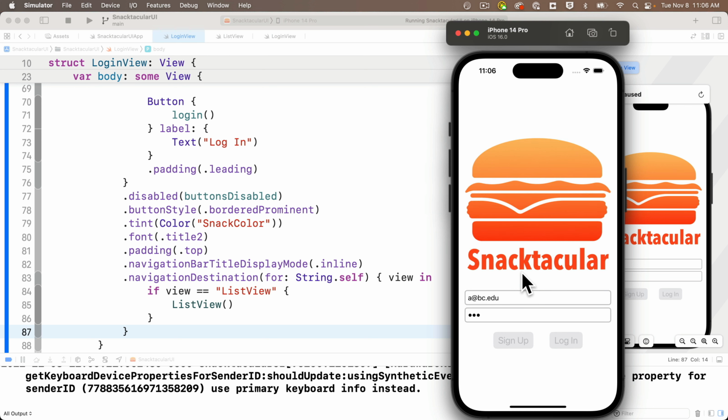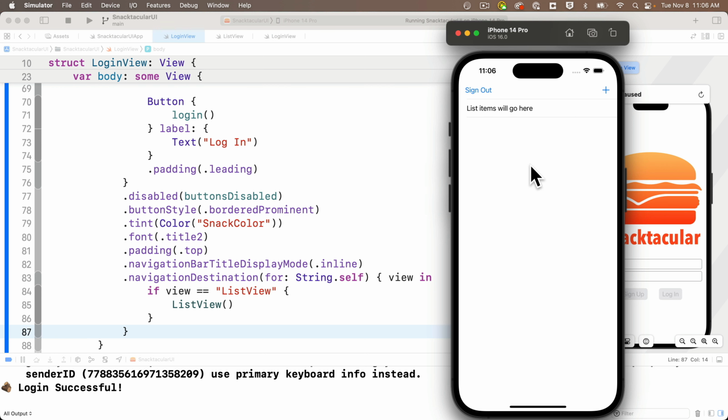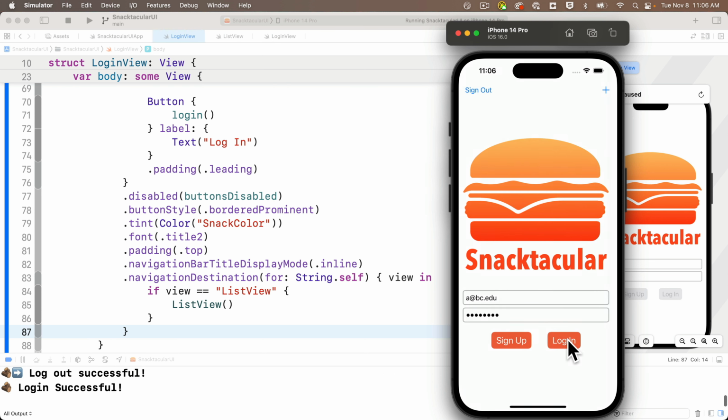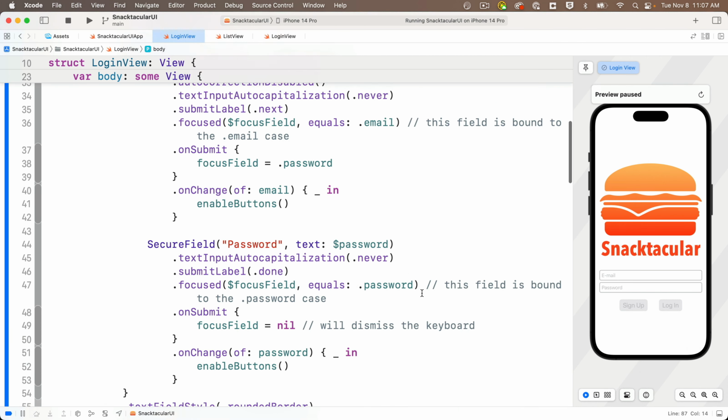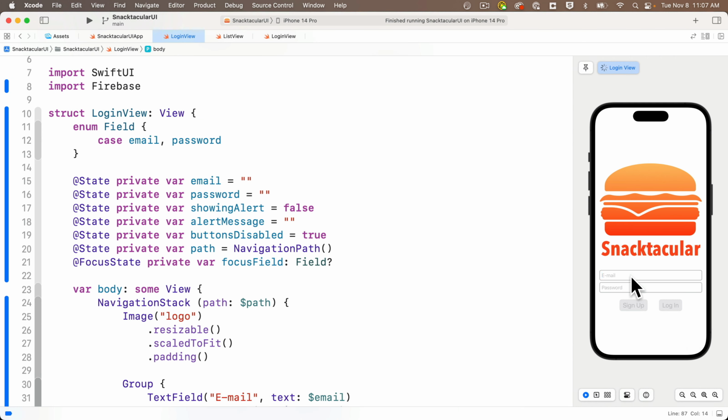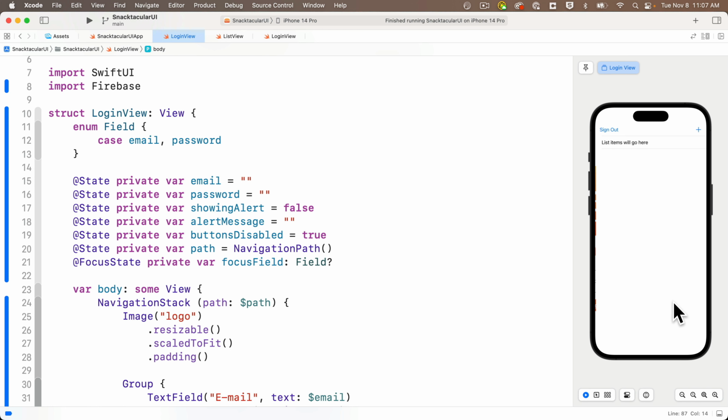And if I type on my Mac's keyboard, which you're not seeing, that dismisses the simulator keyboard, but I can type faster. And then when I click login, if my email and password are registered, I log in successfully and programmatically load the next screen, the list view screen. Nice! So this works perfectly. And by the way, if you head to live preview and enter a valid email and password and then click login, then if you press the live preview button to start over again from the beginning, live preview remembers that the user was logged in after restarting your app, so you end up moving to the list view screen. And that'll happen each time you press play until you click on sign out.